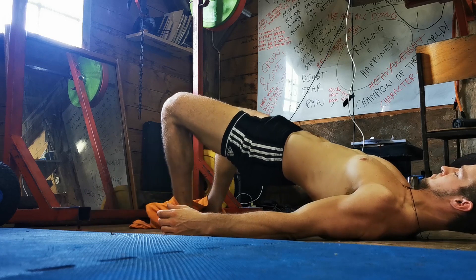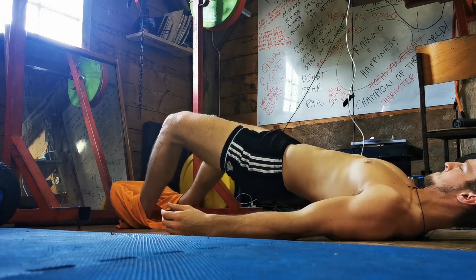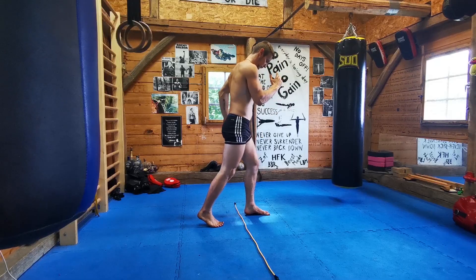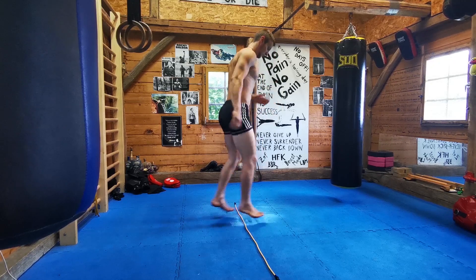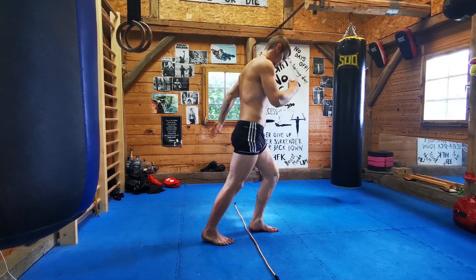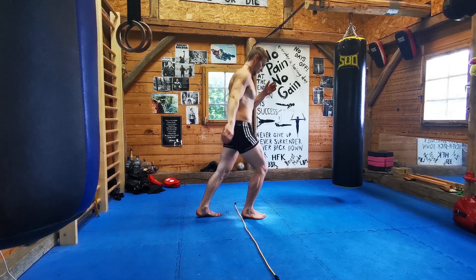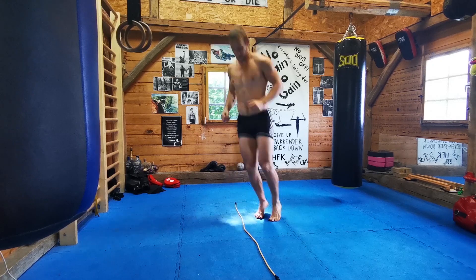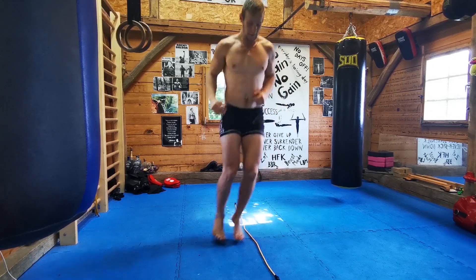Then for the hamstrings, I use a bit of a gypsy variation — just an old t-shirt to get some stimulus on the hamstrings as well, in case you haven't got the place to do some glute ham raises. There's a beautiful progression — just make sure to stay posterior and really focus on pulling with the hamstrings and not arching in the lower back. Then we're going to finish with some calf work — basically some boxer's conditioning.